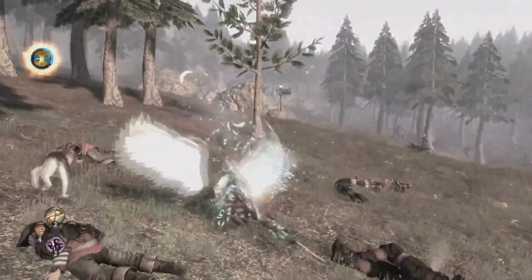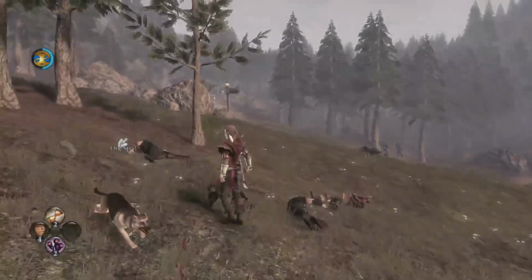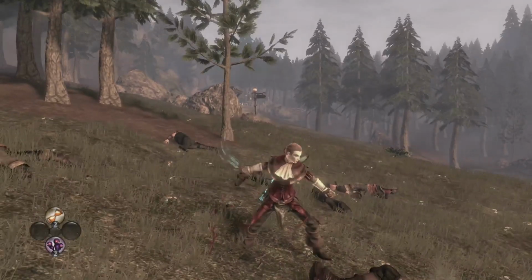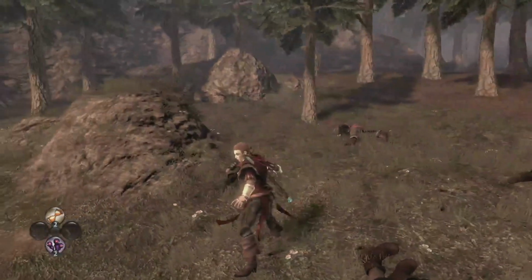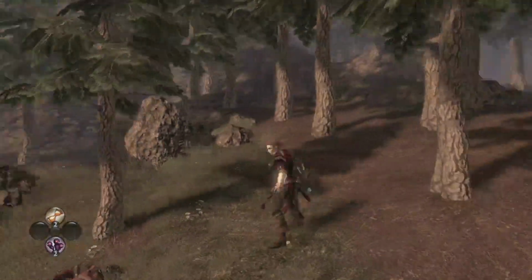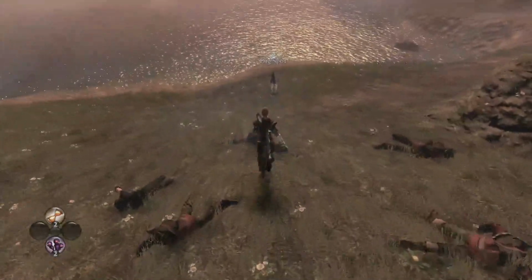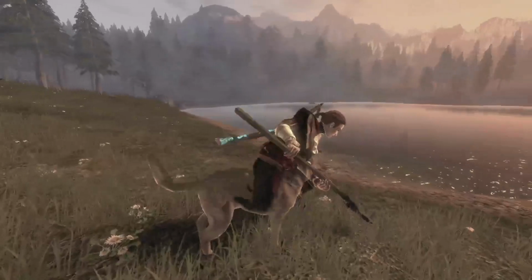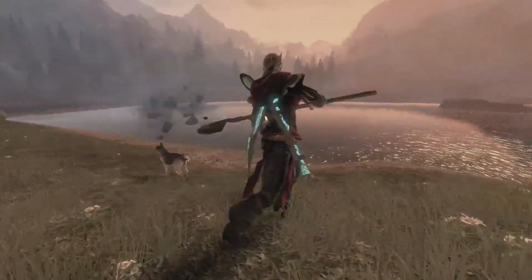Okay, execute when he's down. Oh, there's more running eels. Are they actually running? Oh, they're disappearing. Okay. Not a fan of that. What are you barking at, by the way? Dig spot. I'll take a random health potion if you've got one for me, dog.